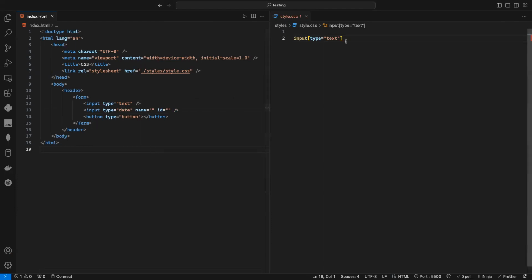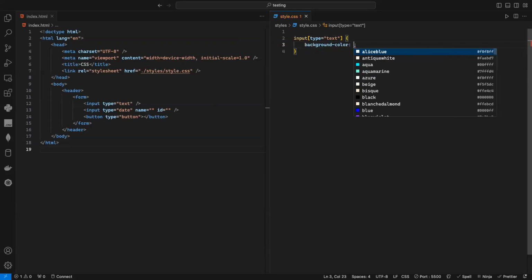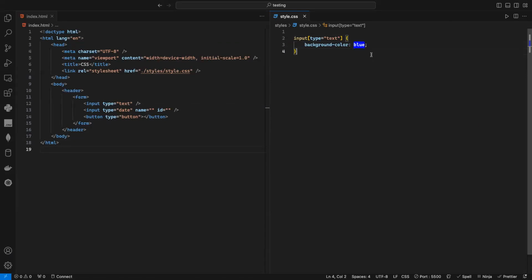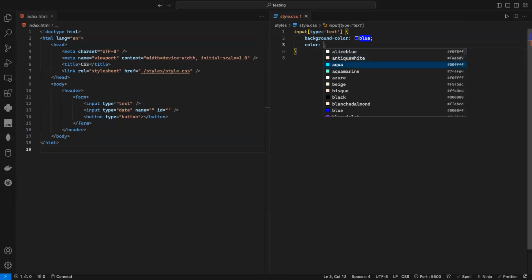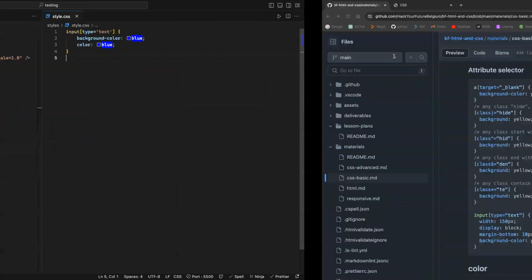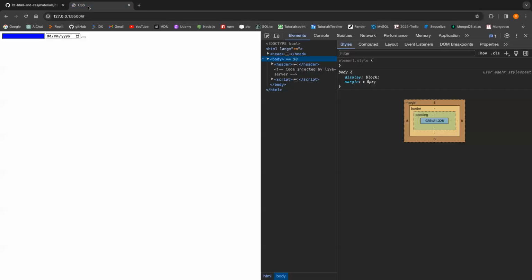Of course, I need something like that here, and I can say, for example, background color blue. Color, let's make it also blue. And let's see what we have here.